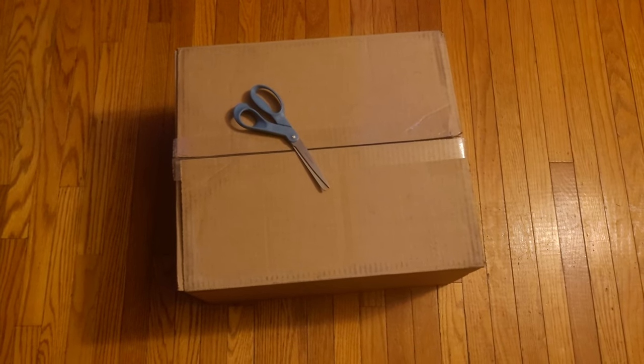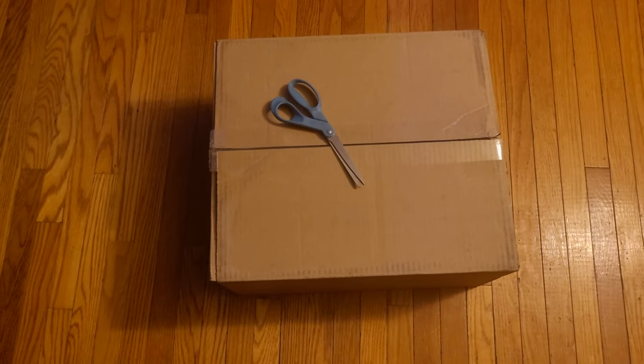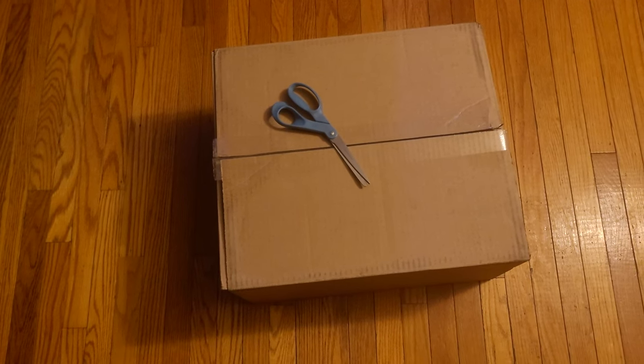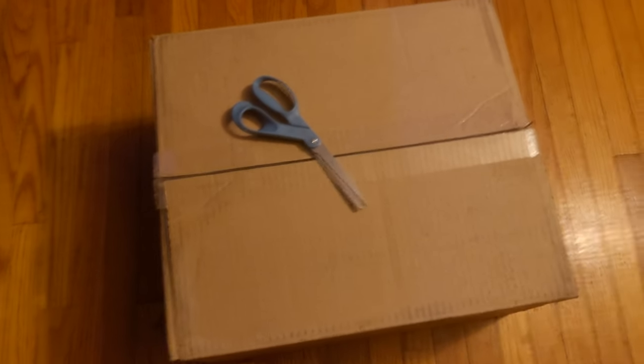Hello everyone, today's video is going to be an unboxing. It's going to be an unboxing of a Stetson hat. I ordered it about a week and a half or so ago. It didn't take too long to get here. Let's take a look at it here.